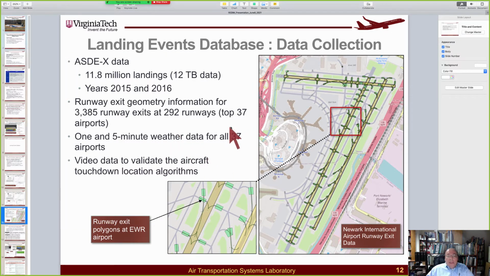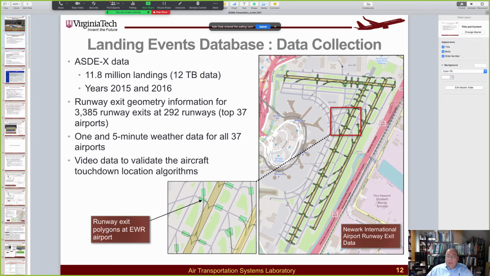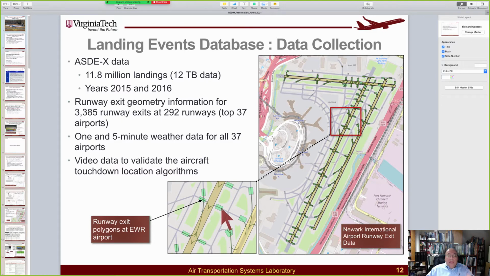This is important because, in the way we estimate which airplanes are using specific exits, we had to create these little traps, or polygons, around every exit, so that all of the airplanes moving through that exit are captured in that little rectangular area. Then we can verify that those airplanes are in fact using that particular runway exit.